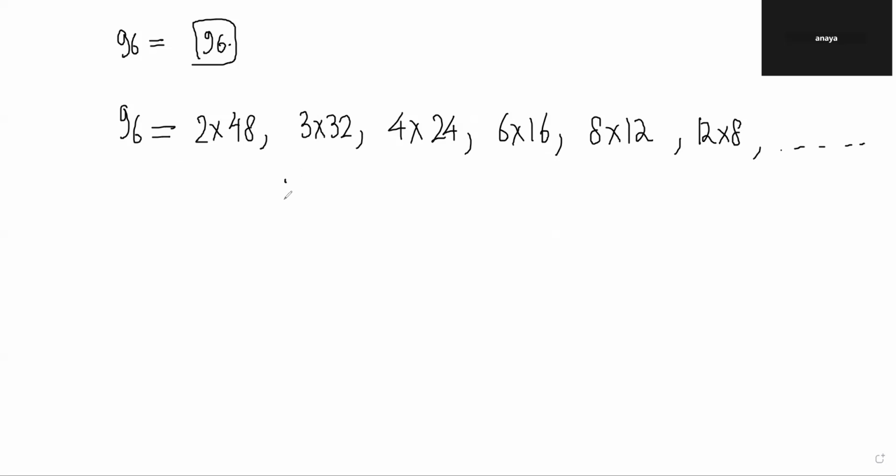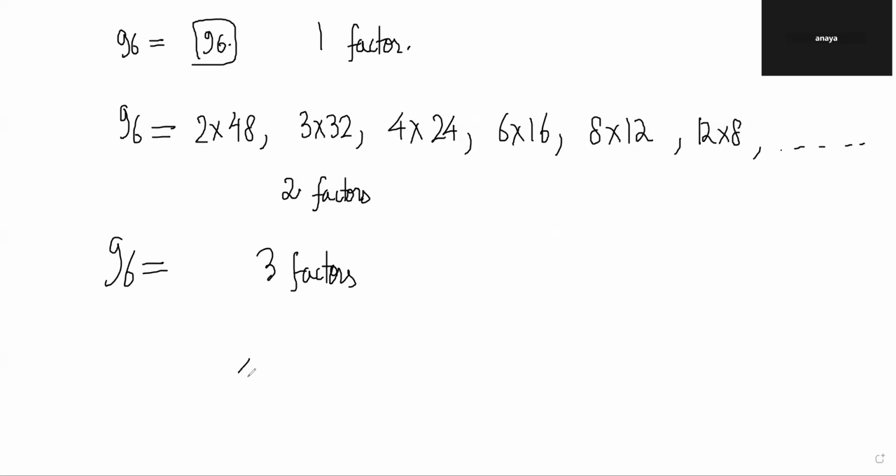Yes. The main idea is that there are two factors being multiplied here, and there was one factor being multiplied here. Similarly, you could write it in terms of three factors, four factors, and so on, right? We want to add up all the possible ways. So you need a general solution where if there are k factors, what is the number of ways, right? Do you understand what I'm saying? Yes, yes.